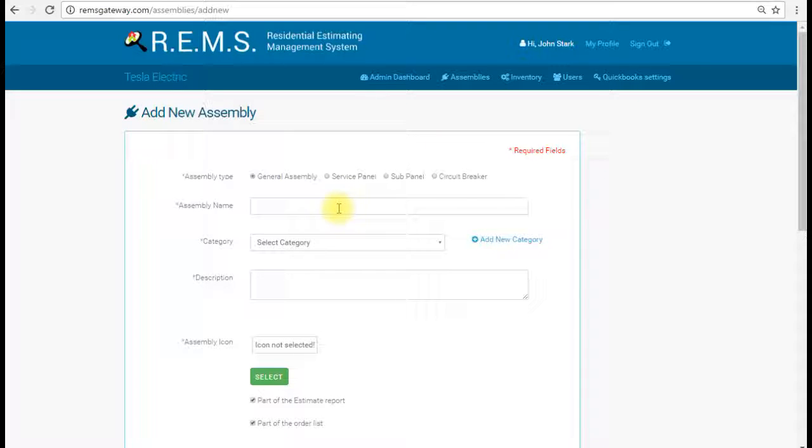So we're going to set one up just so that you can see how it works. It's going to be pretty simple once you see it. This is our correction for REMS, and we'll get into it a little bit more once we get into Editor so you can see how it works. So we're going to set up our assembly name on this. It's going to be our single pole Decora switch. Same thing, we want to keep that description specific for the customer, or for us when we're finding it in our menus.